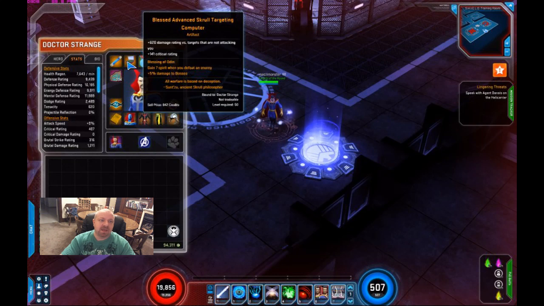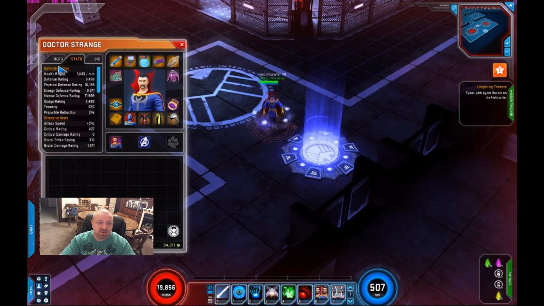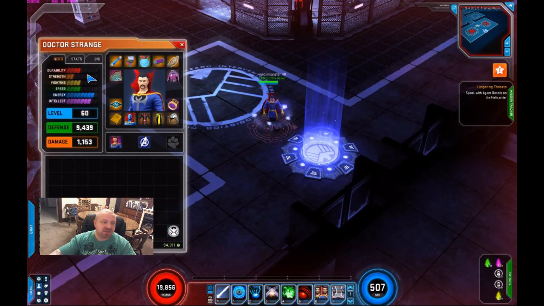I'm using an advanced scroll targeting computer. Why not? It's 620 damage rating versus targets not attacking you. I got something out there taunting, keeping things away from me. They're very hard to kill until they get nerfed anyways. So that's a huge amount of damage rating. It's hitting off the sheet.